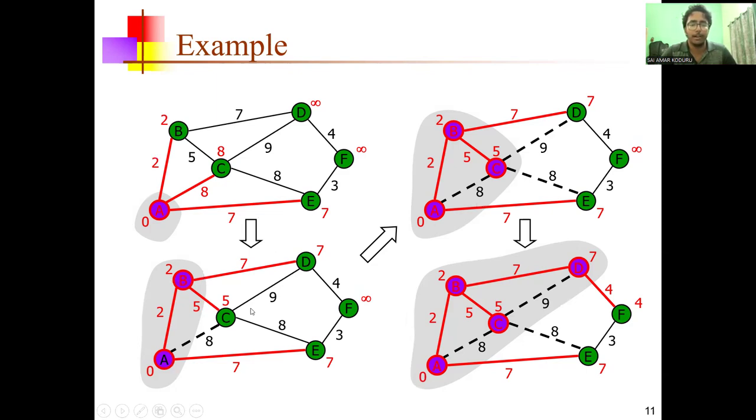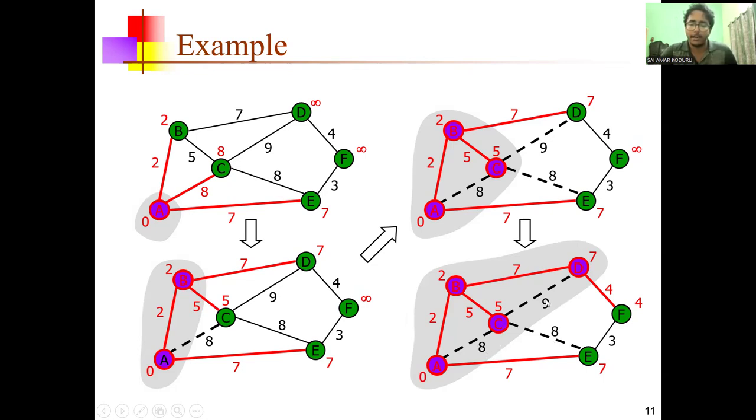B, we'll look for edges and vertices, A to D and A to C. As we can see, A to C is quite cost efficient. We'll move from A, B, and B to C. Again, from C, we'll look for its adjacent vertices. We won't backtrack over here. I mean, we won't return back.